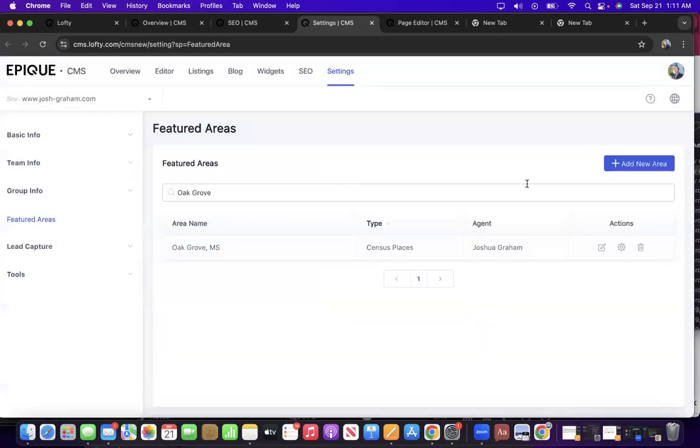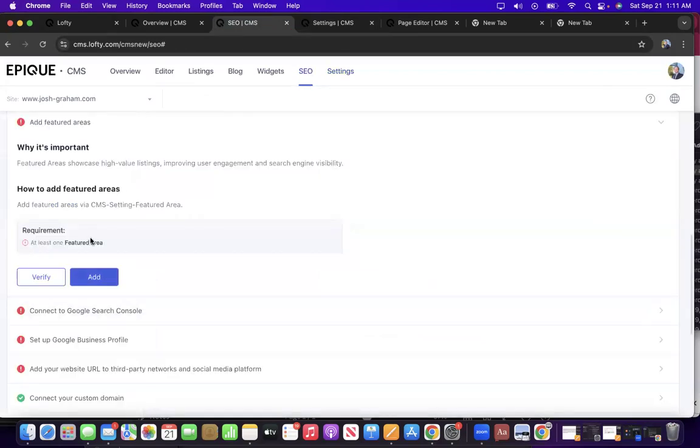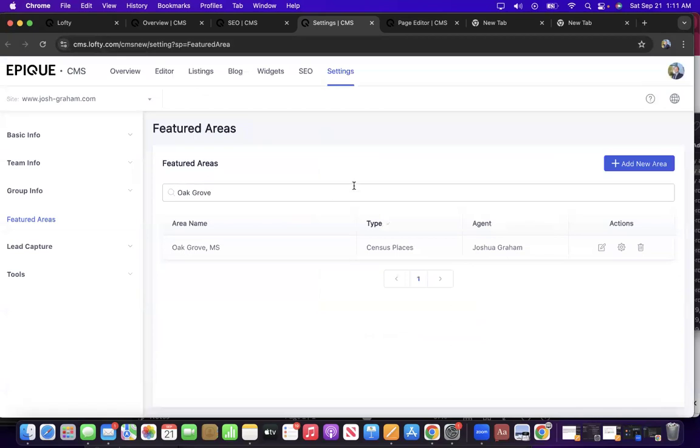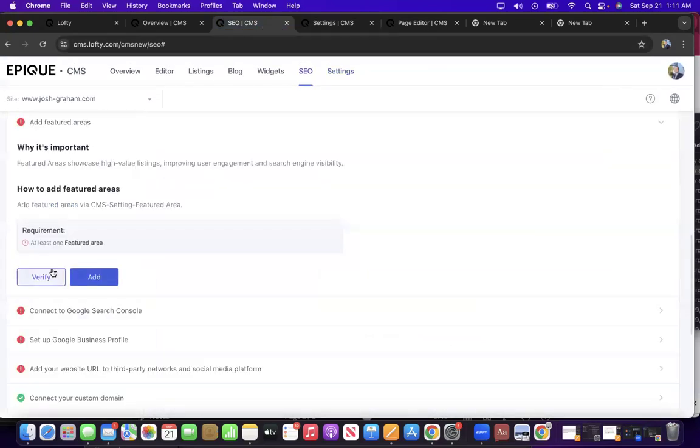So we've added that featured area. Let's make sure that it's saved. I believe it's saved. So let's go back and verify.